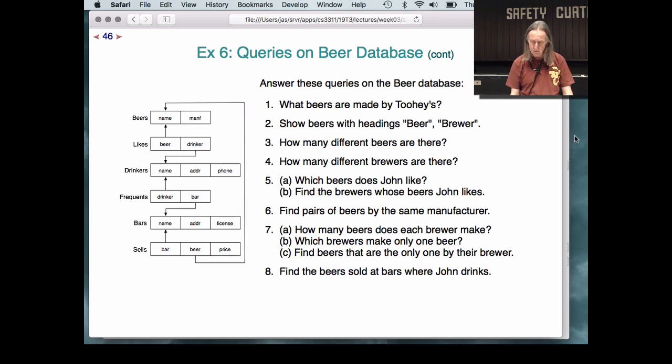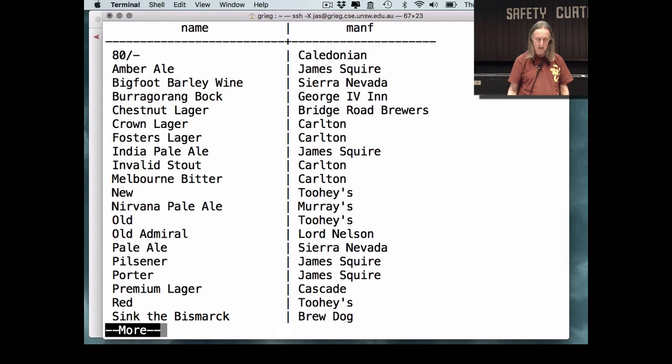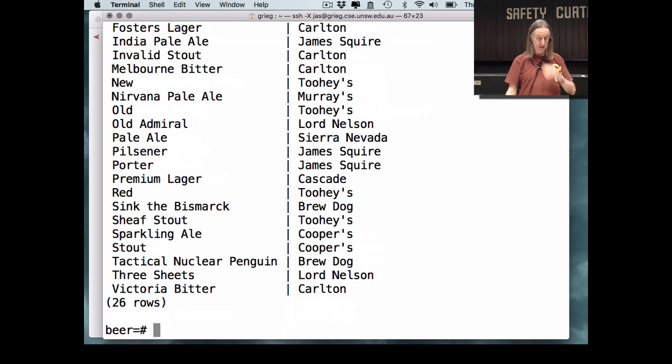Alright, so if I wanted to find out what beers are made by Chewies, first thing I can look at is what beers do I actually have in the database. So there's a bunch of beers. Right? What beers are made by Chewies? Made by tells me I'm talking about the manufacturer, and this is where you've got to interpret the information request.